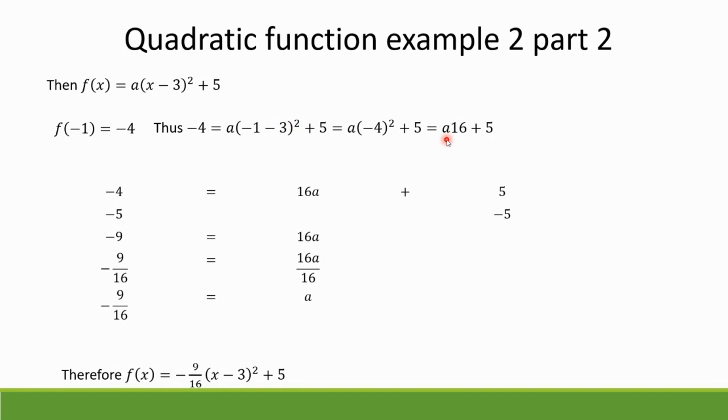So again, we could figure out what a is. We have that equation. I wrote it as 16a. I really don't like writing it this way. Again, a is the unknown, so I put the number in front. But you solve for a now. You want to isolate your a. So what do we do? We subtract 5, right? Let's get the 5 out of there. We have -9 is 16a. Then we divide both sides by 16. Okay? And we get a is -9 over 16.